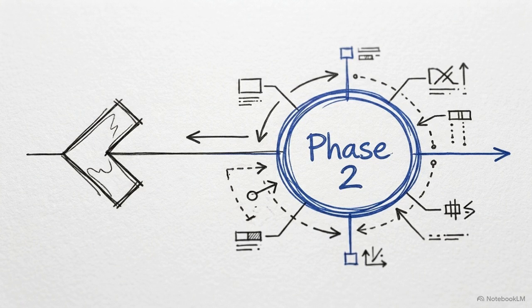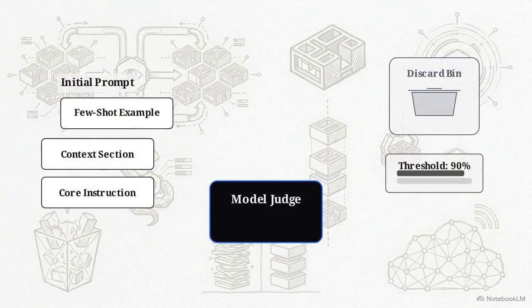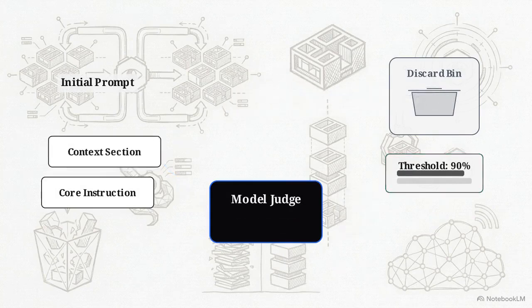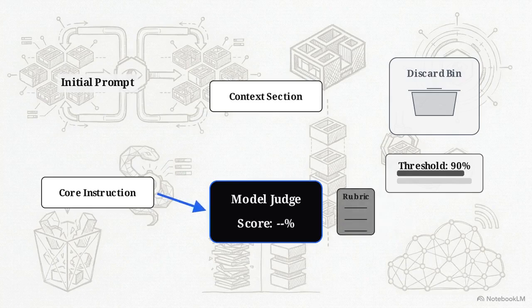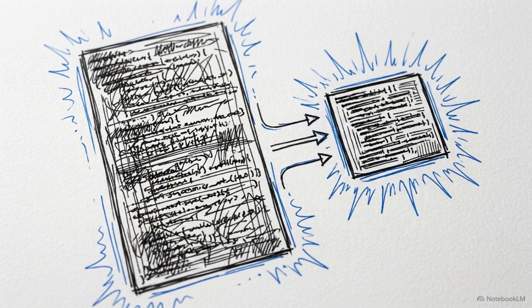Now we move to the optimization phase, which uses a process called greedy ablation. This is a targeted loop that takes your lowest priority section and attempts to delete it entirely. Notice this block detach and route to the central model judge. It tests the truncated prompt against a rubric, assigning a numerical grade. If the remaining prompt passes your threshold, the block goes to the discard bin. If it fails, it rebounds. Because of this strict pass-fail mechanism, you are guaranteed to walk away with a smaller token footprint without breaking the actual logic of your prompt.